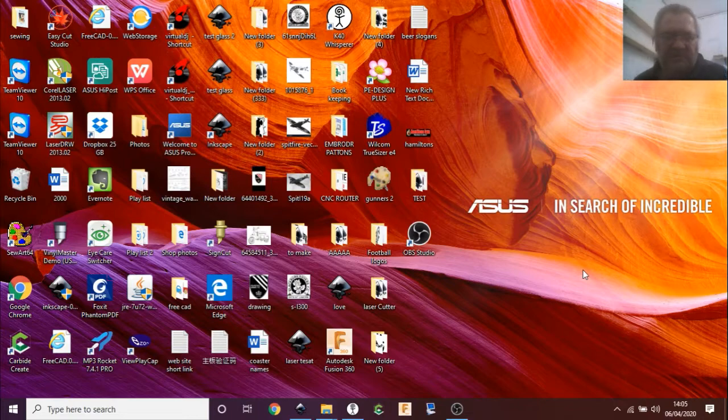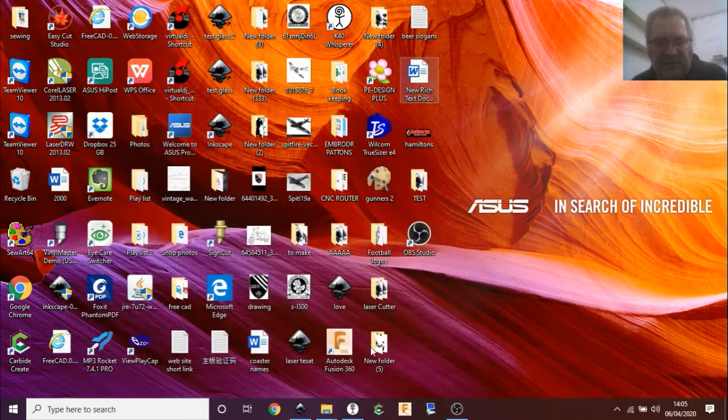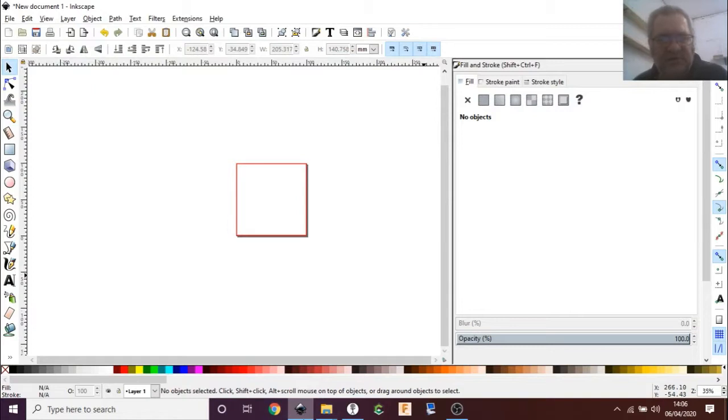Right, here we go. Now it's time to put a picture onto my coaster using my laser cutter. We use two programs. We use this one here, the first one, which is K40 Whisperer, which is better than the programs that you get with the cheap Chinese lasers, and we're going to use Inkscape. Here I've already got my frame size to 100mm by 100mm. I put a red border around it because they use that as a cut on the program, so I don't want to cut, I just want to engrave, so it helps me get my picture back in the centre.